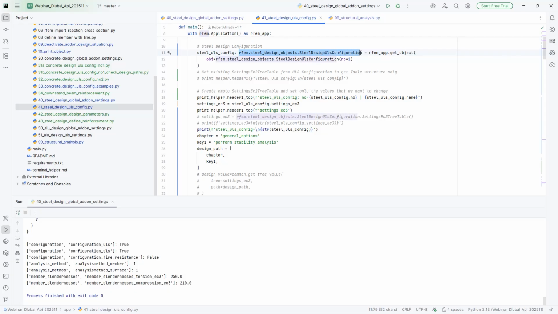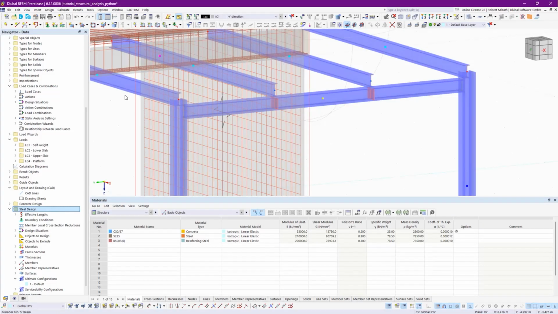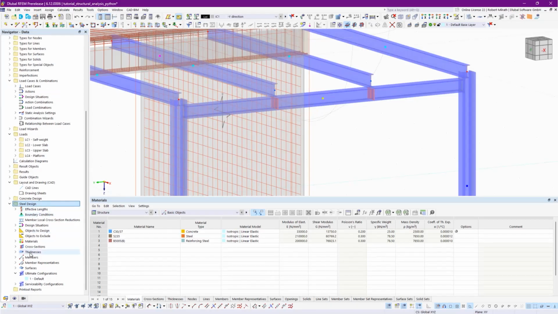Because of this, we know what object it is, and we can use the IntelliSense later on. And then of course I need to say which tree I want to use. The tree settings EC3 is always defined in my app. That's somewhere here. Let me have a look. We are now here.